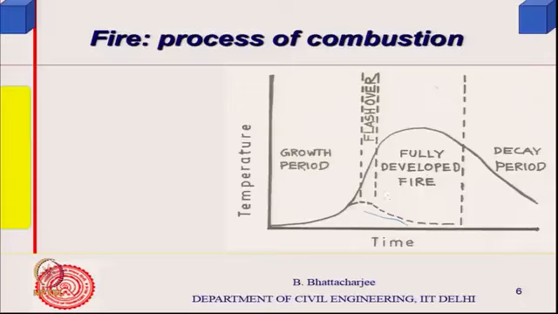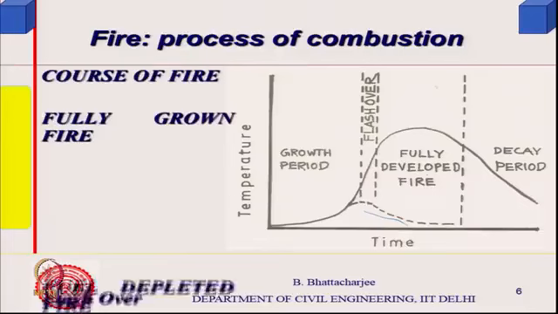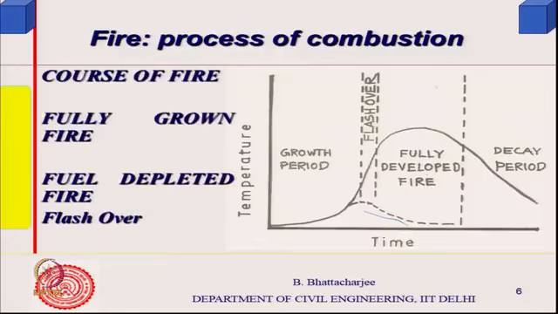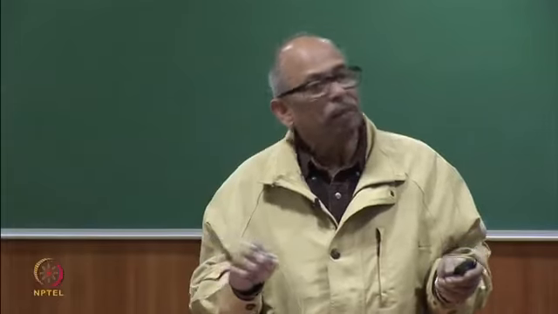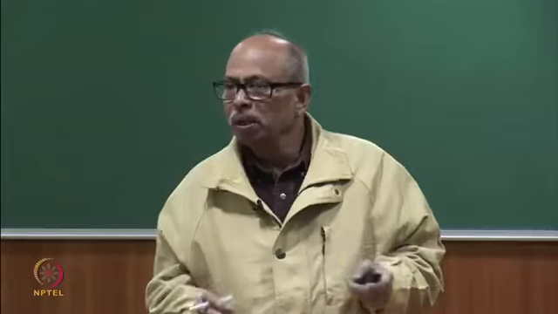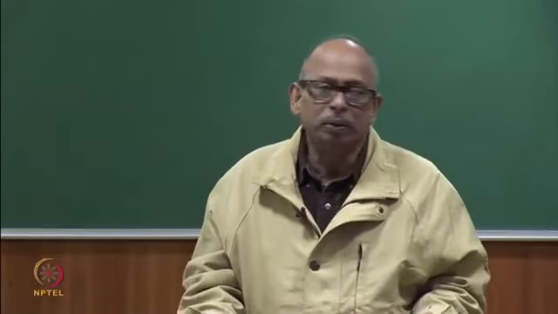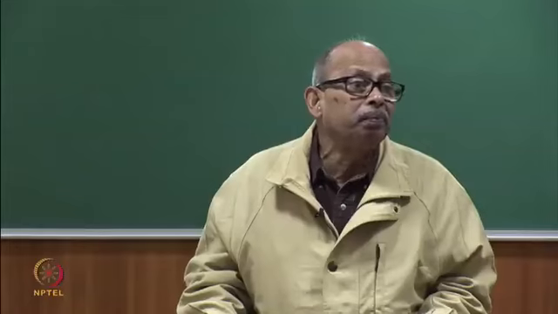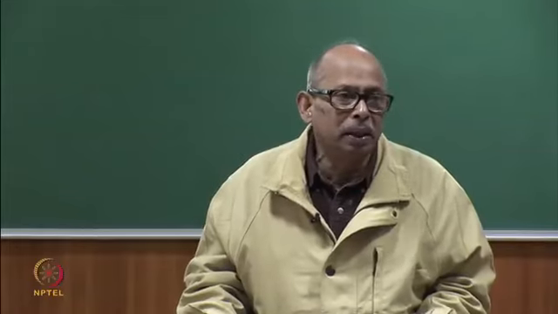So if I can suppress it, it is fine. This is the growth of fire in an enclosure, in a room. So, fully grown fire and fuel depleted; this is flashover. We have already defined fuel depleted fire here, fully grown fire somewhere there. So actually it builds up, suddenly everything catches fire, then there is a steady period, however small it may be, and then there is a decay, because the fuel will get consumed and reduced, and that is how the fire occurs. So that is the process of fire in a building space.